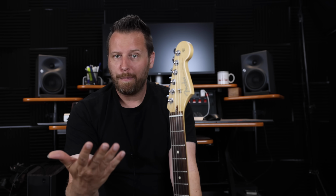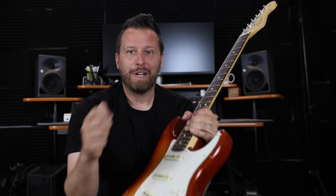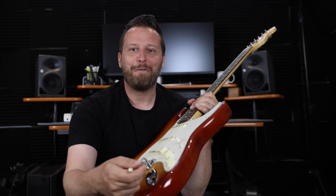So my advice to you would be give the guitar a good week to break in all the parts, get everything moving together. So pick up your guitar, use the trem hard, retune it. Keep playing, use the trem hard, retune it day after day. And after a week, the whole system should be working together and your guitar should hold tune. You just have to persist through that first week. And I found that with most guitars. There's a rare case where a guitar will just hold tune perfectly. But most of the time there is a break-in period. So don't get discouraged because you could be missing out on a very expressive way to use your Stratocaster.